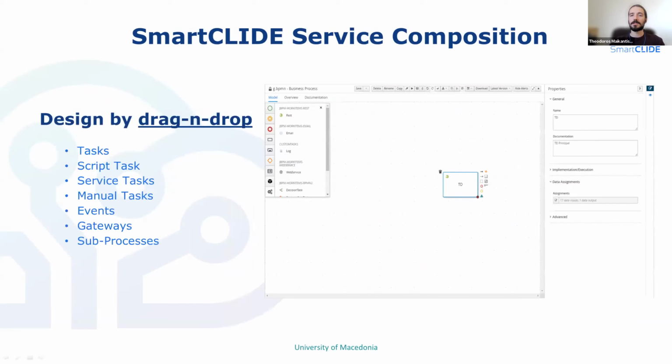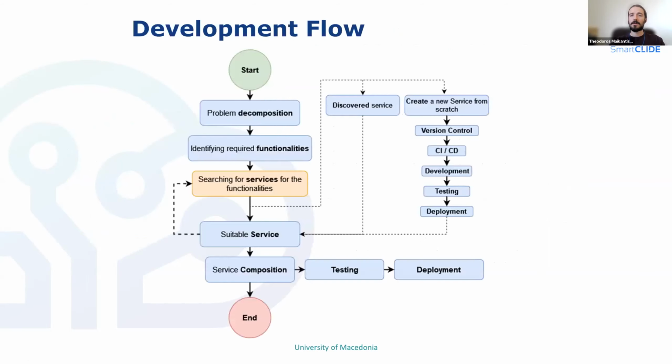Constructing a diagram is simple and uses a drag and drop logic in order to add nodes. The diagram can consist of many types of nodes, for example, a script task that executes a simple piece of code, service tasks that execute external services, manual tasks that must be completed by humans, events, etc. Having deconstructed the problem, we can start to add services to satisfy its functionalities. As mentioned before, the next step is to look for the implementations for those distinct functionalities.